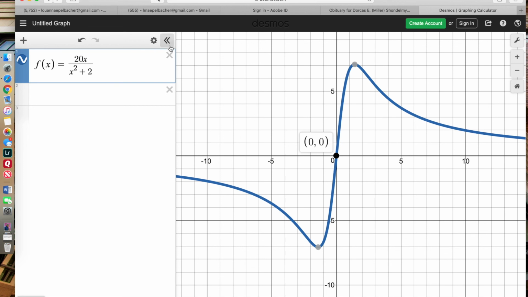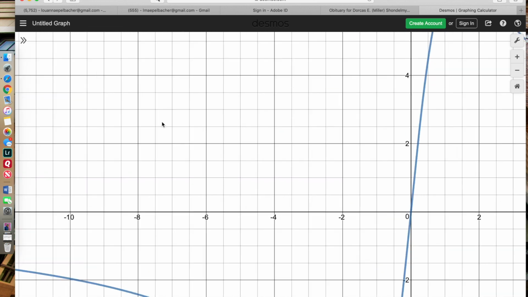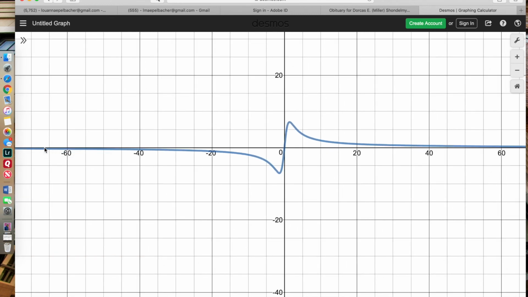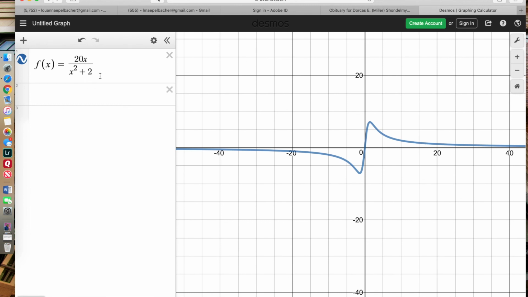And also remember that your horizontal asymptote is about the end behavior. So as the graph goes infinitely left, as the graph goes infinitely right, your end behavior goes towards 0, or the graph goes towards 0. And remember that algebraically, that's the degree of the denominator is bigger than the degree of the numerator, which is smaller. So the degree of the numerator is 1, the degree of the denominator is 2, so therefore you're going to have a horizontal asymptote of 0.